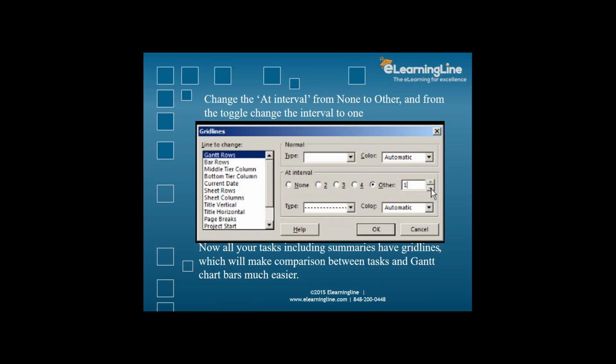I'm just not getting the right word. It will become very easy for you to have the side-by-side comparison of the task and your Gantt chart. That is what it is. So we use it over there.